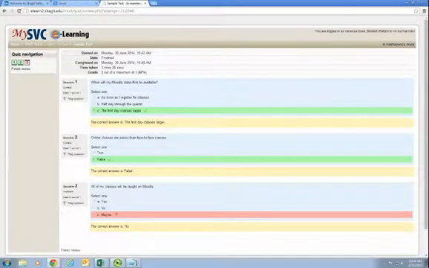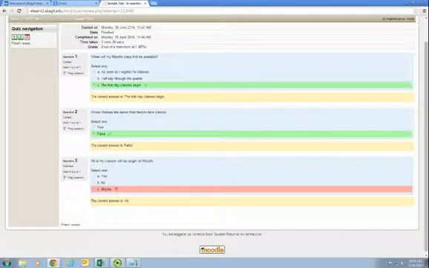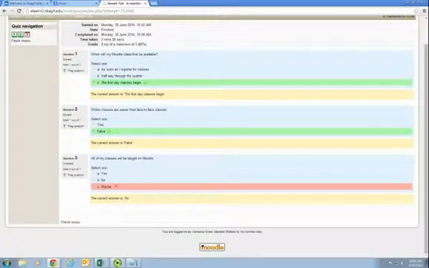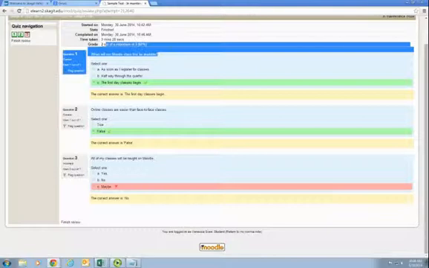And then depending on how your instructor has his or her exam set up, you may go right into a review of the quiz, test, or exam, which may or may not show you the correct answer and what you selected. It may or may not show you a grade.